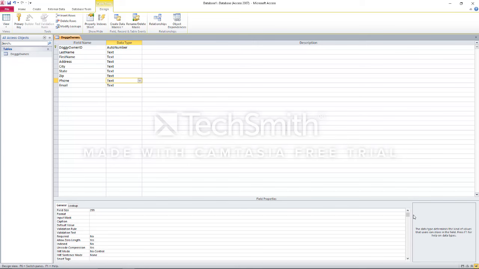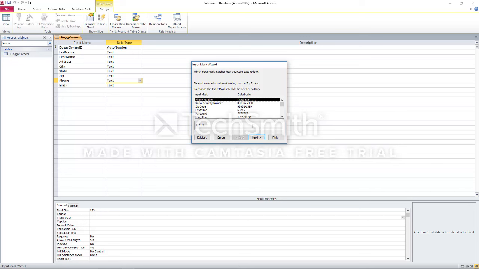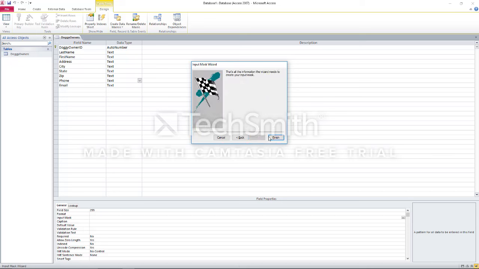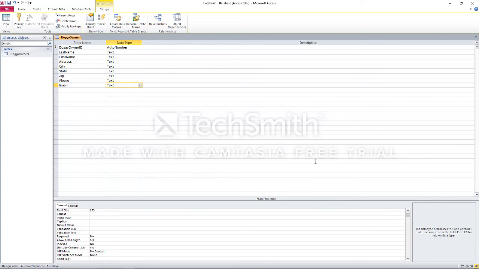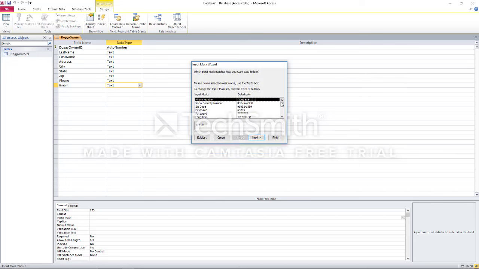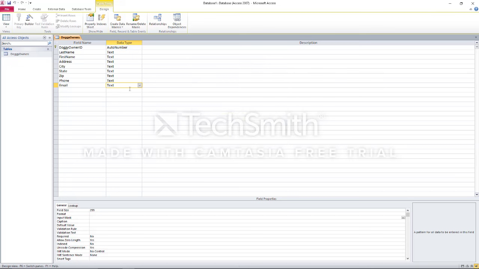Phone number, if you notice when I hit that, there's another input mask right here that we can use for a phone number. Okay, so I put in the phone number. You can try it. How do you want it stored? We're going to store it without the symbols on this one. So phone number and then email. Similarly, there is an opportunity to install an email filter on here, but I don't know that I have it installed. It makes sure that it's this@whatever.com. But we're just going to leave that as text right now, and we'll make that field be 50.